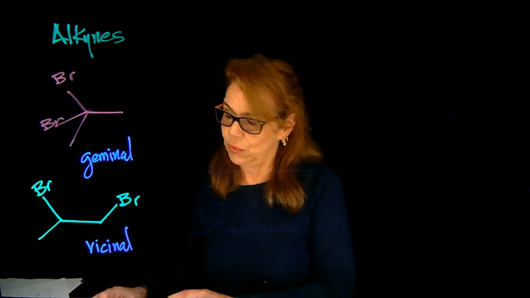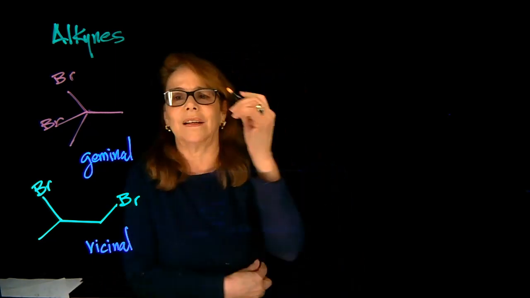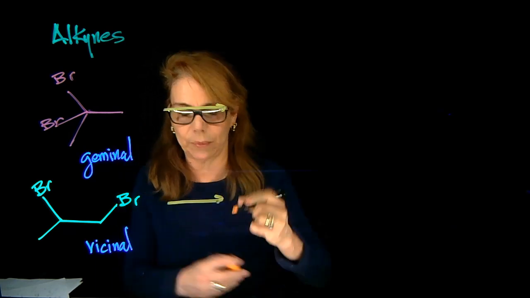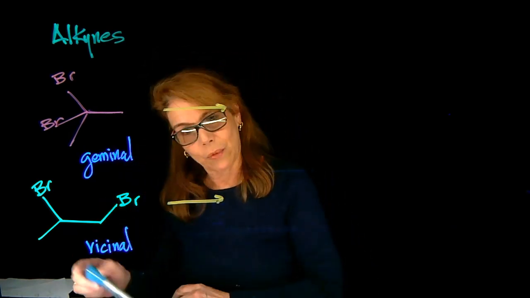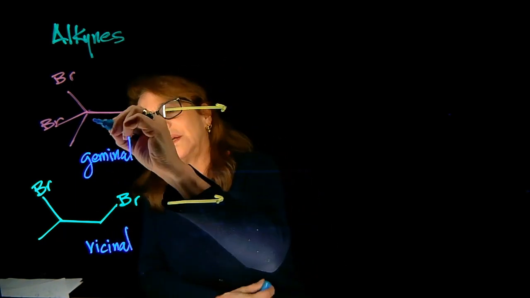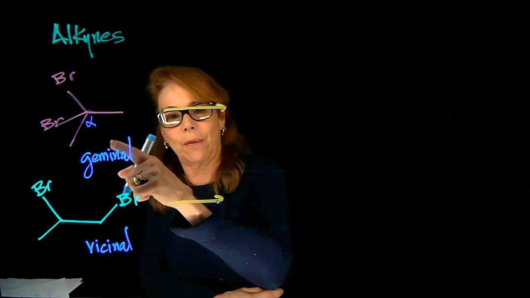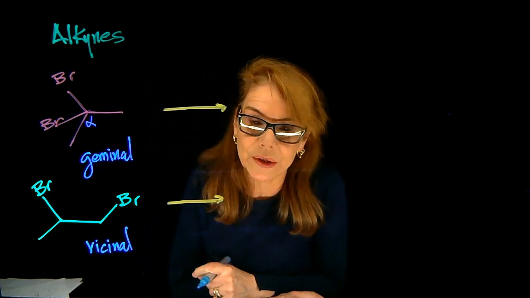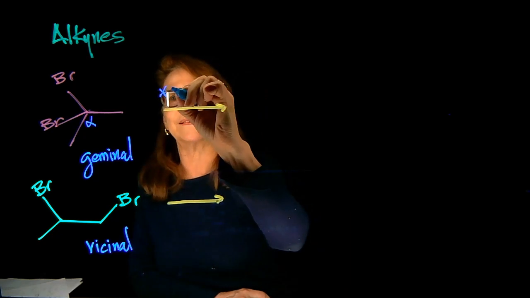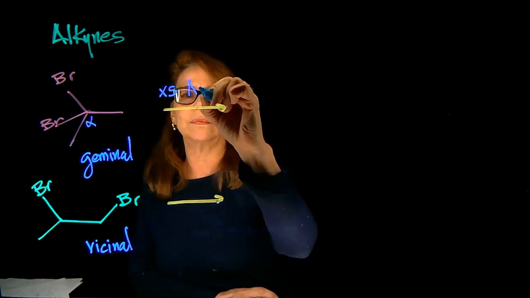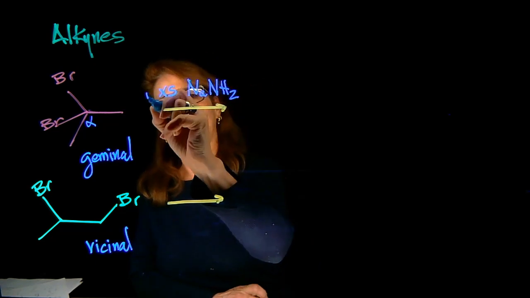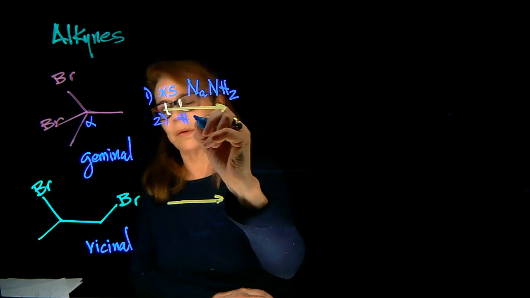The reaction that we would use is an elimination reaction. And what we do here, again, we will have a base. It is also required that we have, say this is your alpha carbon, but next to that, we need to have a hydrogen. So we need to have beta hydrogens for that elimination to happen. So typically, we use an excess of sodium amide on the first step, and then we need water or acid here.